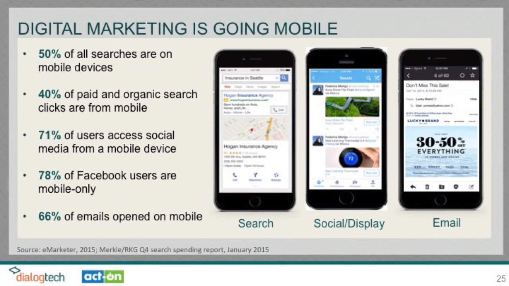If you do email marketing, 66% of emails are now opened on mobile devices. It's a huge number. So when you're doing marketing, you need to be aware of the huge impact that mobile is having on how people are interacting with, consuming, and converting from your mobile campaigns. 40% of online retail sales are now on mobile devices. 50% of clicks from display advertising is on mobile. The stats go on and on and on, and they're only getting larger. There's a huge amount of evidence that shows that marketing channels have all gone mobile.